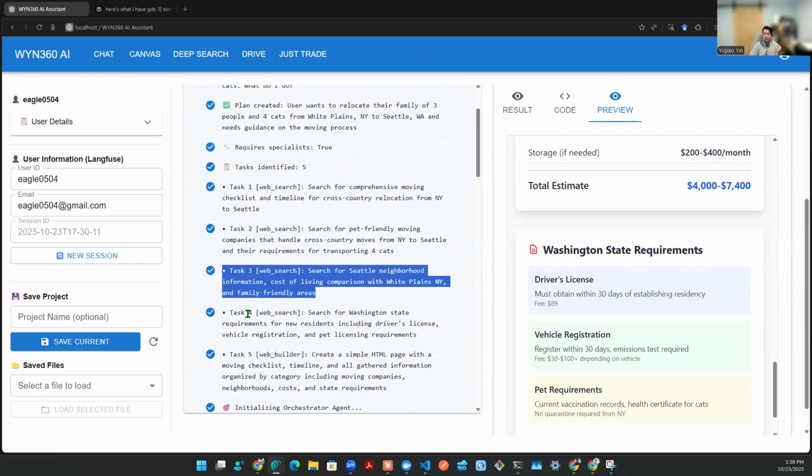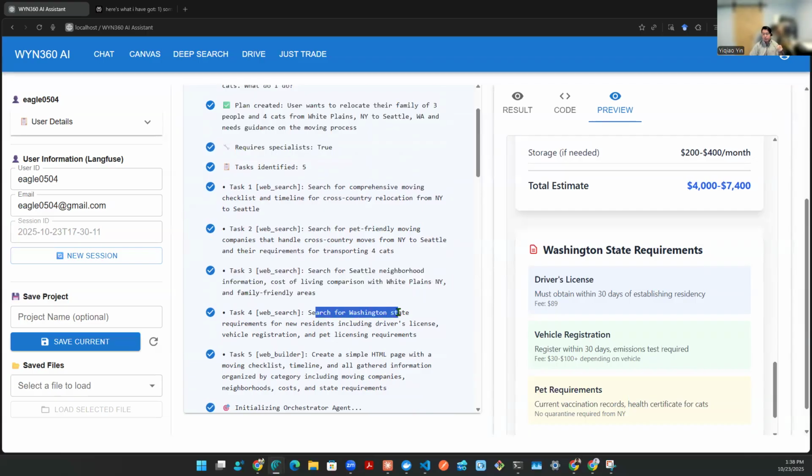Great, that's one of the tasks. Next task: search for Washington State requirements for new residents, including driver's license, vehicle registration, and pet licensing requirements, things like that. Okay, that's another search, something to do with the destination and new residents.